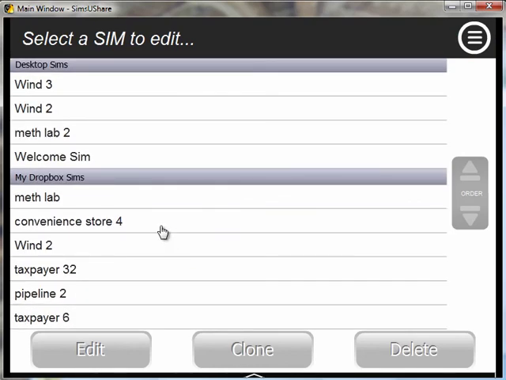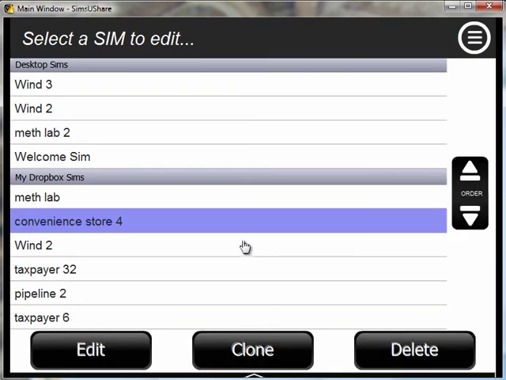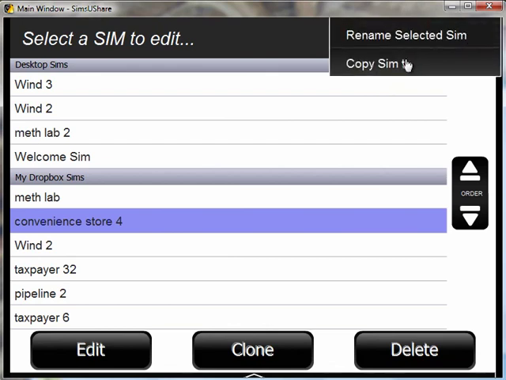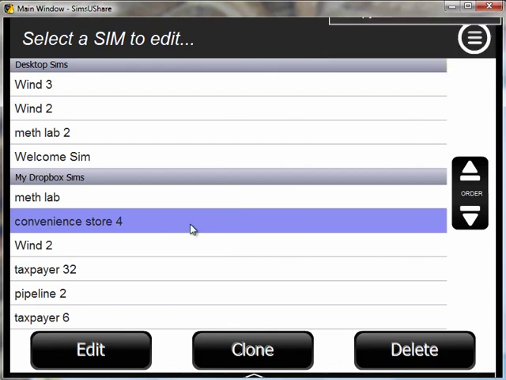Now, if I want to copy it across folders, again, that's the copy sim to. But the clone feature is for copying within the current folder. And of course, if you delete a simulation, that is within the current folder. So this is a straightforward way, with just a little bit of typing and understanding about folders, how to make multiple simulation folders something shareable and extendable for your organizing your simulations.